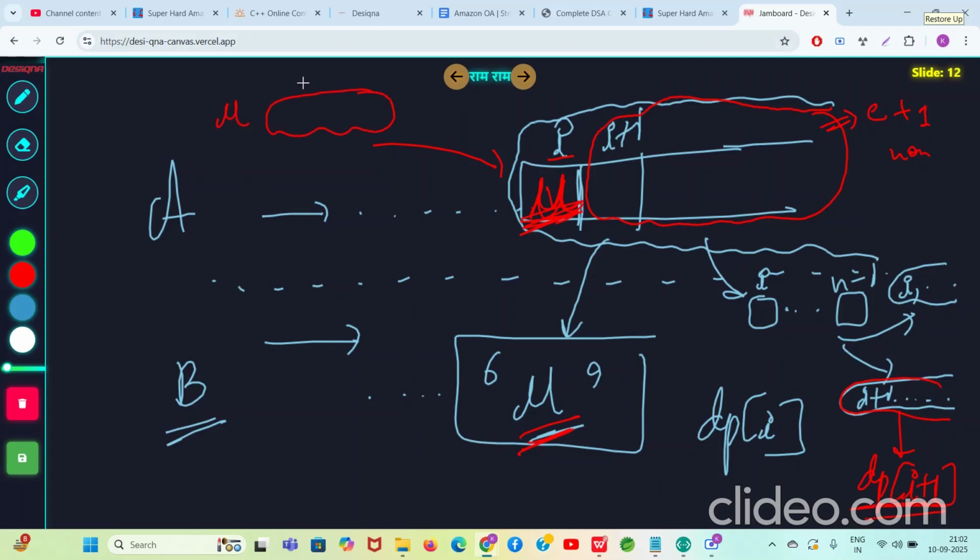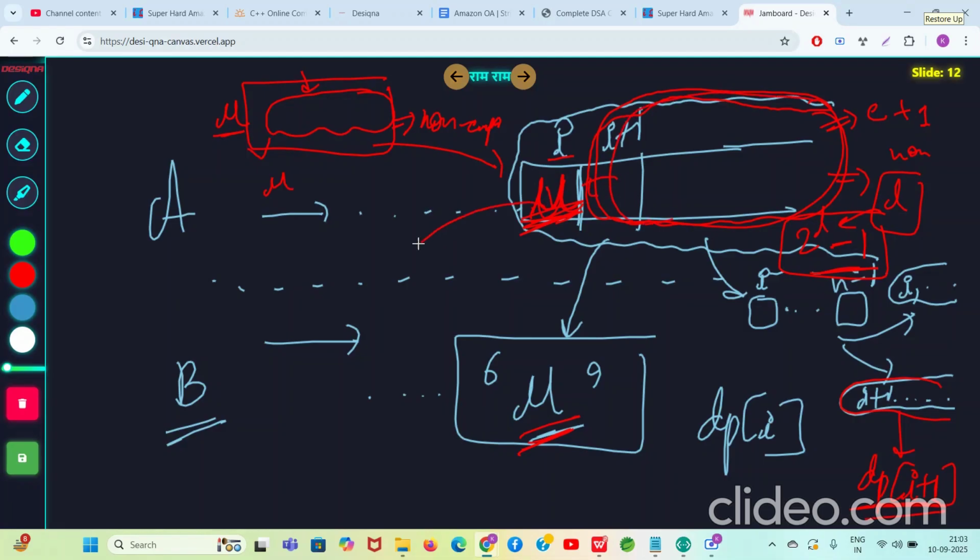any subsequence you add here with U will always be greater than a single U, right? But you can add only non-empty subsequences. Be very careful about that. So how many letters are there here? Let's say there are L letters here. So instead of 2 raised to L, you will add 2 raised to L minus 1. Why? Because one subsequence will be the empty subsequence, and if you take the empty subsequence from here, then U plus empty will be U, and this U will not be greater than this U.